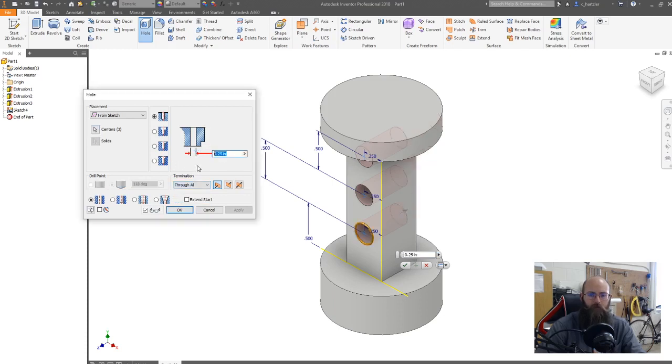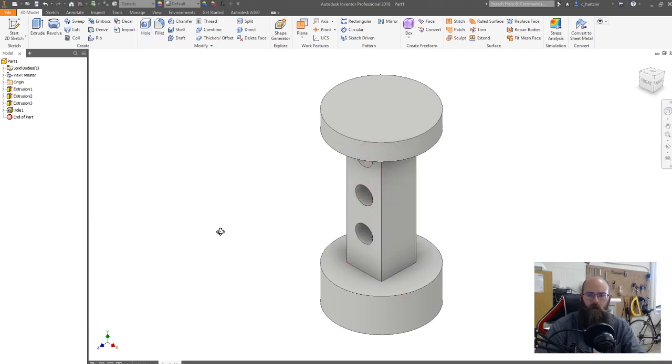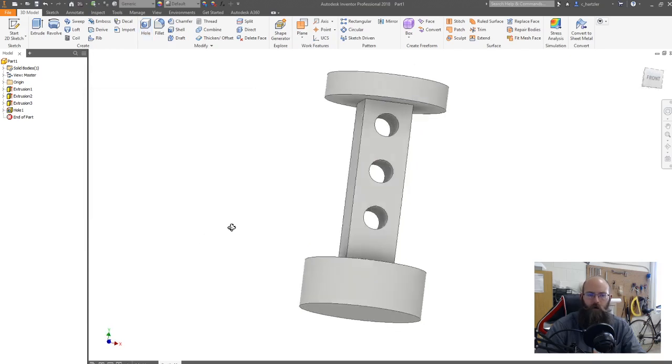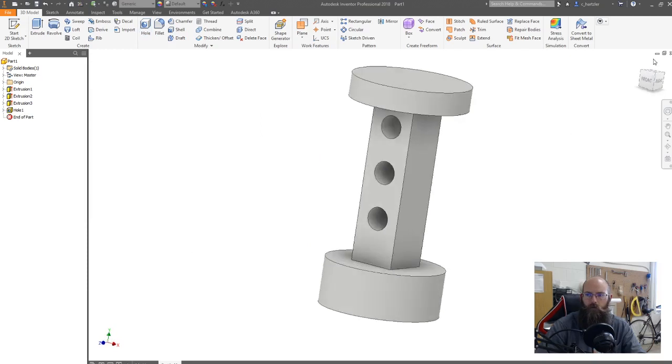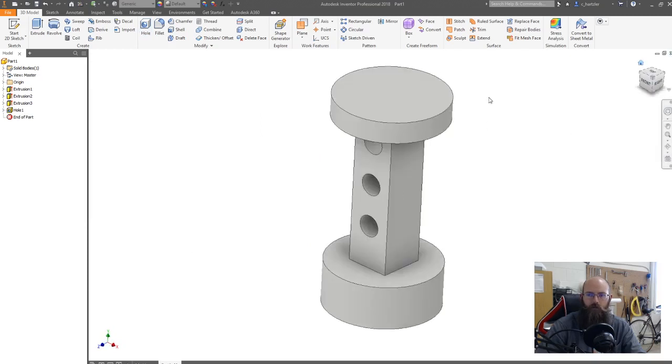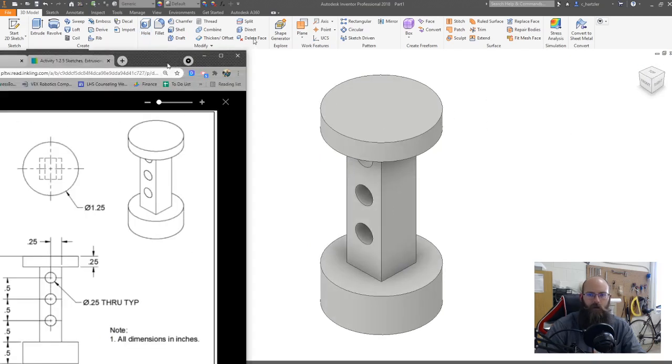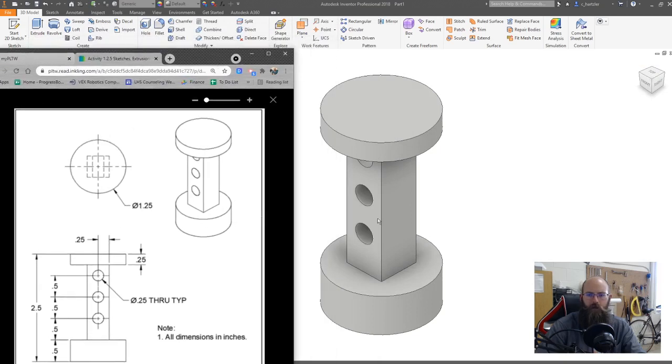The diameter, for me, it actually is already correct. I want this to be a 0.25, but I'm going to type it in again just so you see that. And if it didn't pick all three of these, you might just have to click on those coordinate points. And then I'm going to hit OK. And I'm going to take a peek. Yep, they go all the way through. Great. And if I click my little house, and then I slide my little picture over, they should be identical.